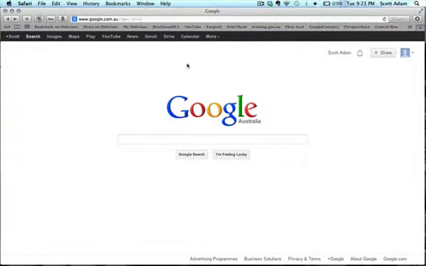So let's get started. As you'll see at the top right hand corner, I've actually logged into my Google account. If you don't have a Google account, you don't need a Gmail address. You can just use your normal email address. Just make up a password and log in. You'll see it on the main Google page if you don't already have a login. Okay, so we'll go to Maps.